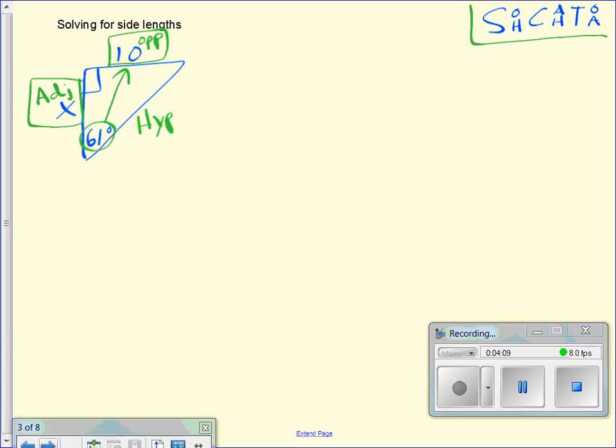Hey, that's tangent. I'm going to use it. Let's go ahead. Tangent of the angle, which is 61 degrees, equals the opposite side over the adjacent side. Boom. Nice. Got it all set up. I did a lot of the legwork just to get here. From here, you got to know just the process and a basic skill that we've learned a bunch of times, just cross multiplying if you put it over 1.